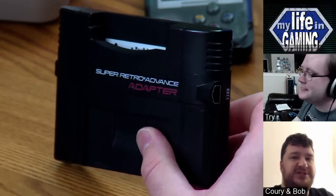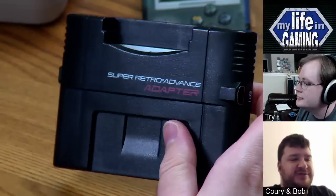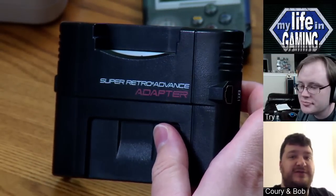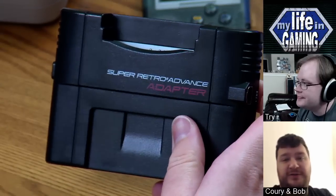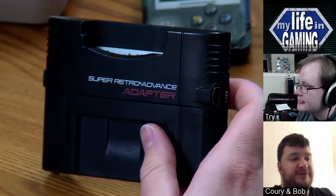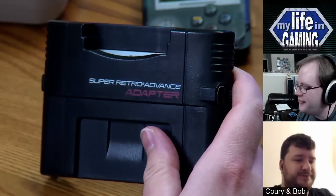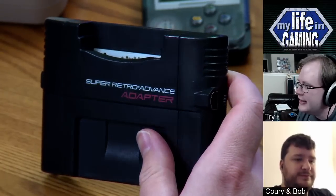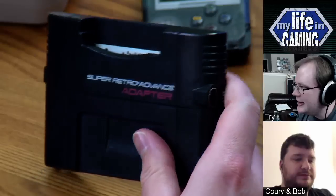If you just want a very cheap, basic way to play Game Boy Advance games, there's no reason not to, especially if you have a Sony PVM, since composite looks great through those, compared to anything else. For the price, I think I got it for $20 or something. It's fine. When I looked on Amazon, it was like $38. I was surprised.